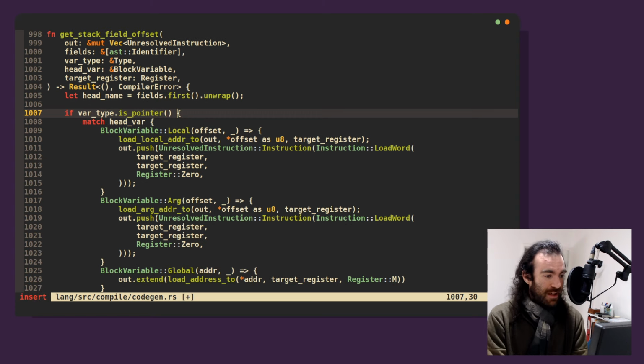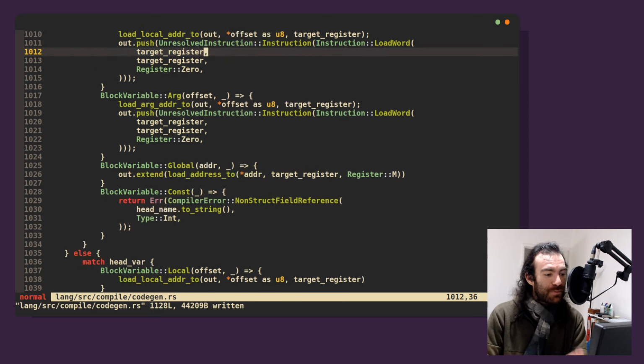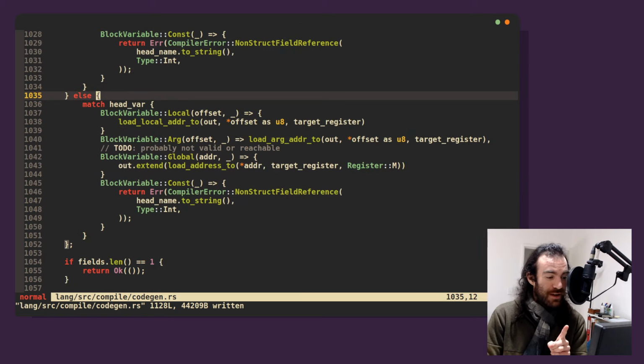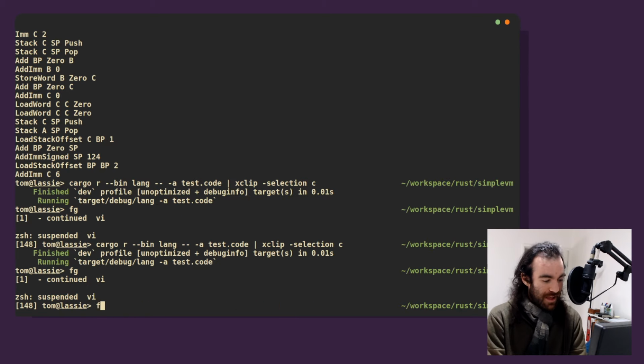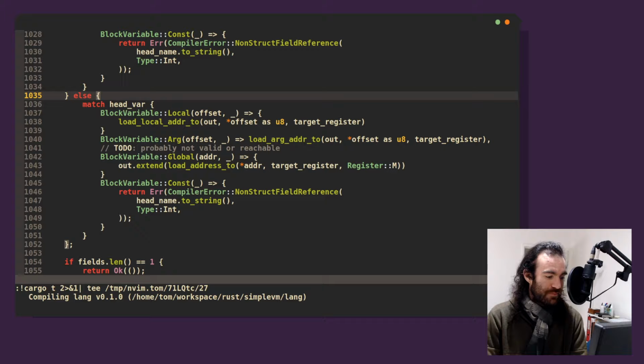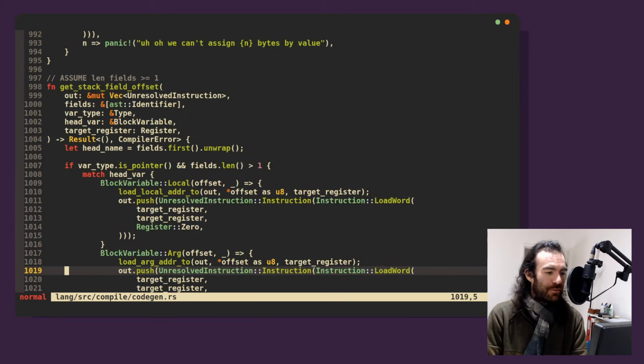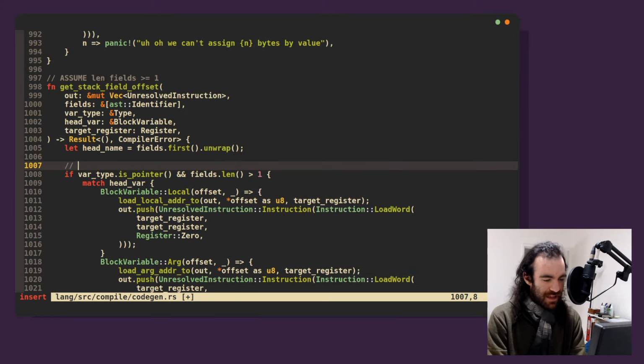If it's a pointer and fields len is greater than 1, so if it's a pointer and there are more fields, we need to do that. Otherwise, we just dump it onto the stack. Now we work. Perfect. That worked. Okay, so we need a comment here. We need to say check for special case of one field. Then we don't want to deref.